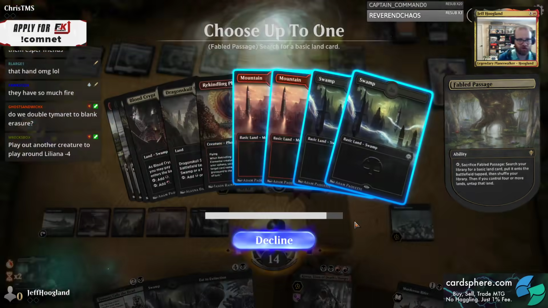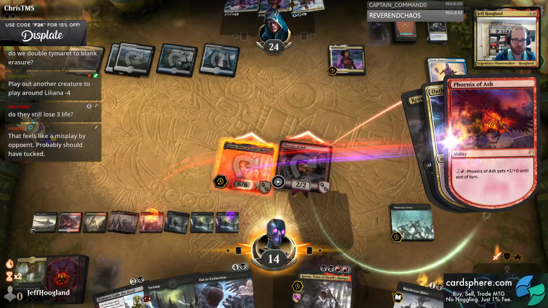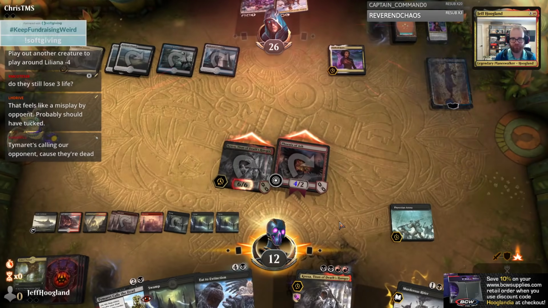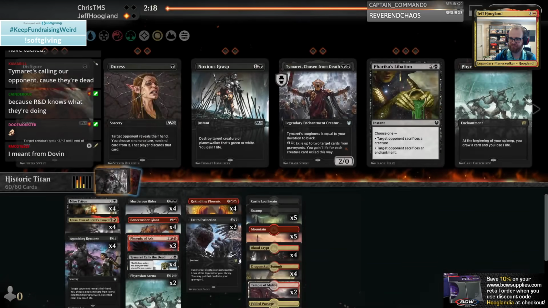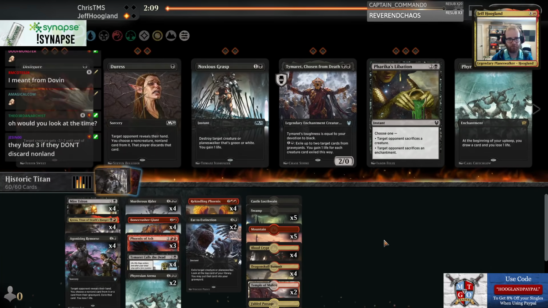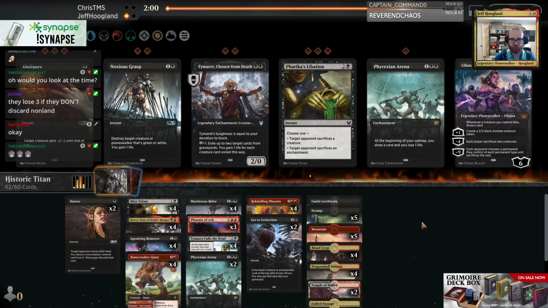Eat 2 Extinction's a fine draw here. They only lose 3 life if they discard a non-land. So remember, this card is not blue-green. You don't always get to do everything with it. Cards that are not Simic colored have to have drawbacks and restrictions, chat. Welcome to Magic in 2020. Yes, had they discarded a land, this is life loss, so they would still lose 3. So the distinction on life loss versus not there is important.